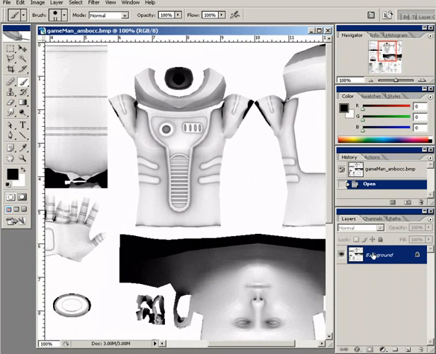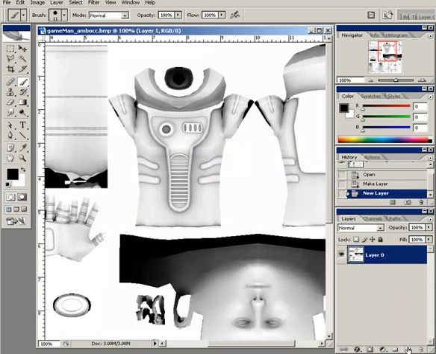Alright, so very simply, I'm going to start with this background. I'm just going to double-click on this and rename it to layer 0, so that it takes the lock off of here. I'll make a new layer and drop it down below.